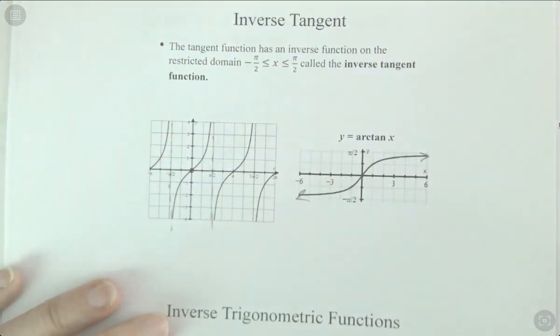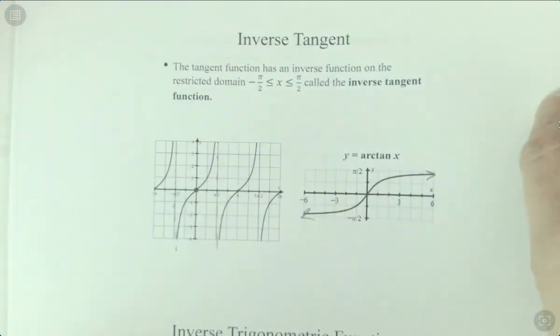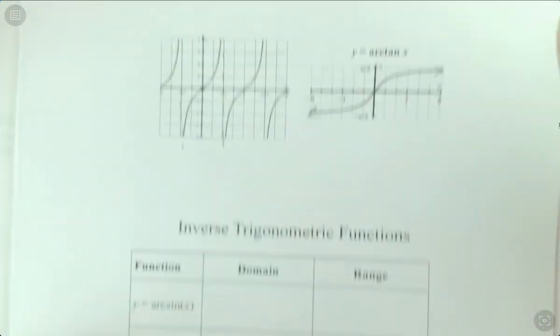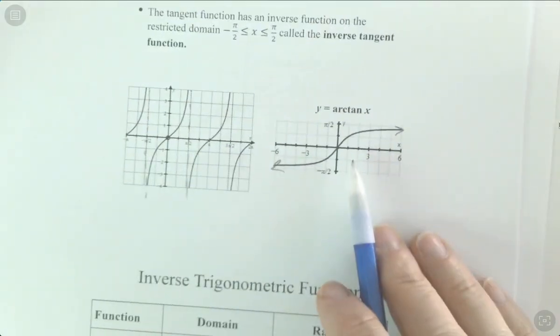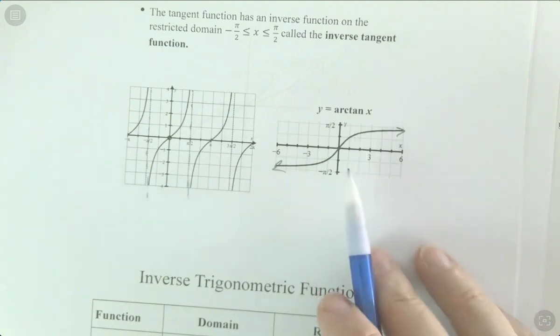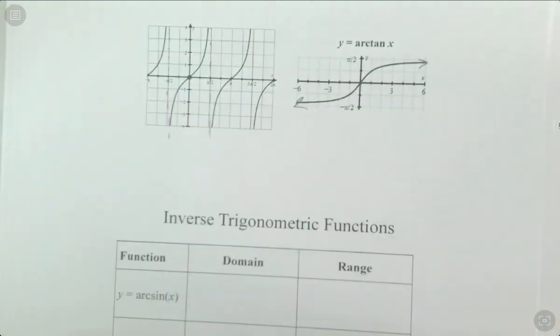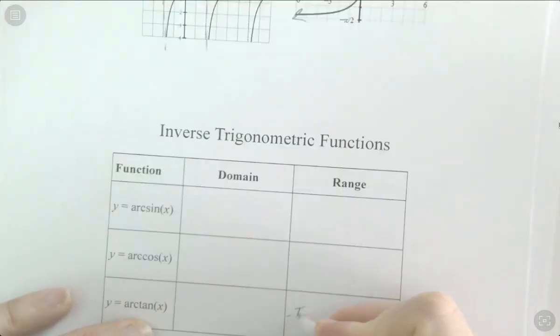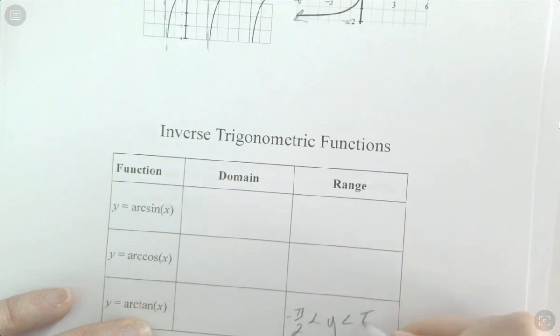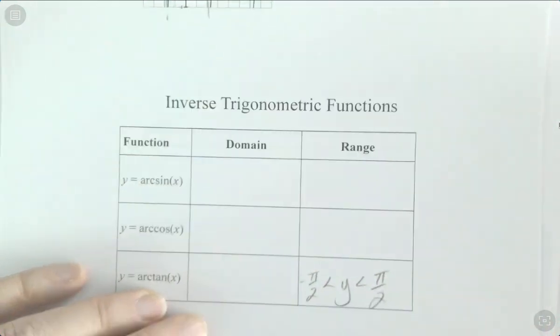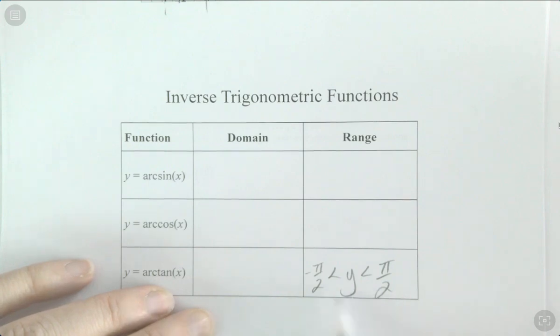So what's important about the inverse trig functions, and we're only doing the inverse sine, cosine, and tangent, is their domains and ranges. Let's talk about the ranges first. So here's the arc tangent. What's the range of that function? -pi/2 to +pi/2. So negative pi over 2, sorry, we're down here, negative pi over 2. You can do interval notation if you want. I'm going to use inequality notation. Notice that we're not equal to because you have an asymptote there. So negative pi over 2 to positive pi over 2.